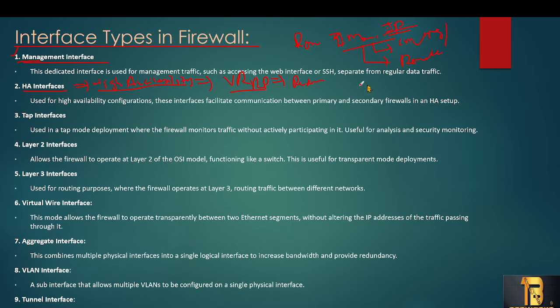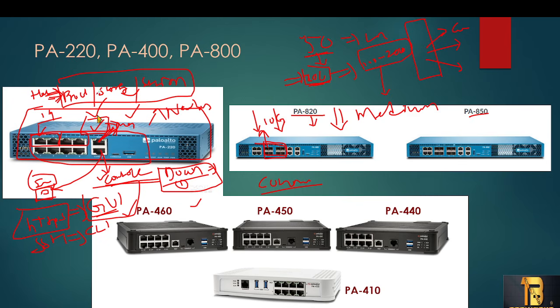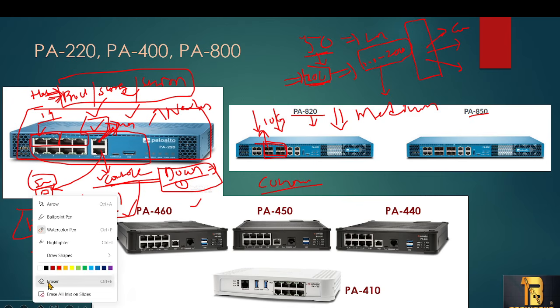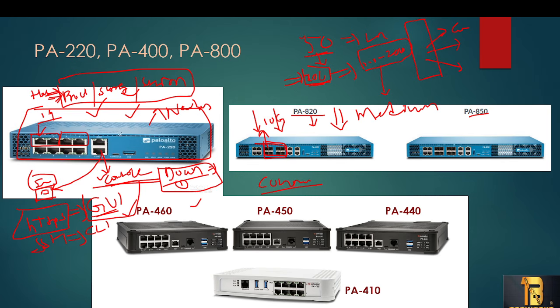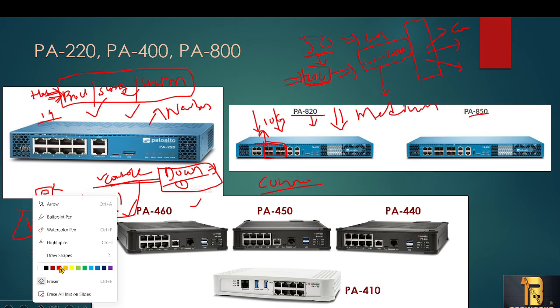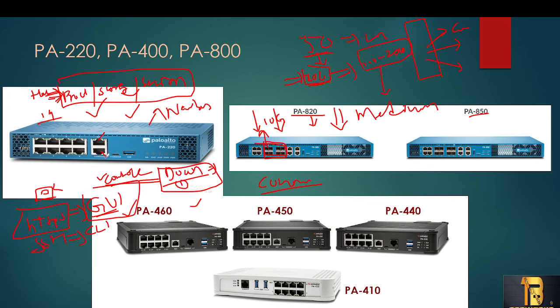Here in this case, we are going to use two firewalls for high availability. If you want to use two firewalls in high availability, we need to use HA interfaces. We will have two dedicated HA interfaces. Some of the firewalls have dedicated HA interfaces, and some do not. I will show you. If you see here in the interfaces, you will have the management console, and these are our actual interfaces.